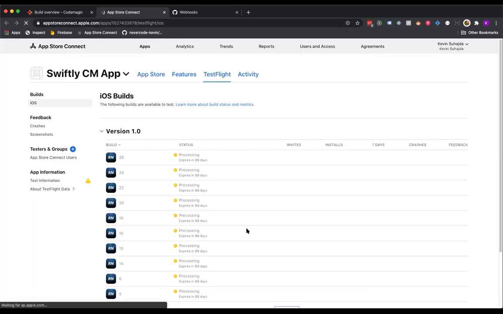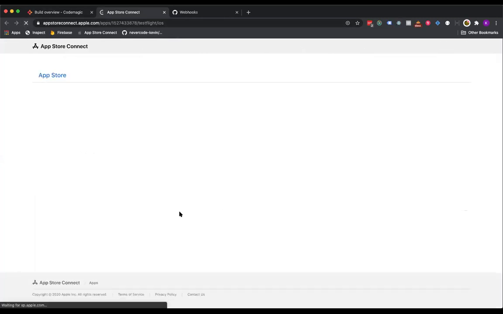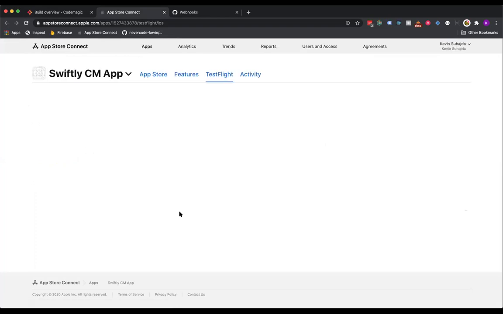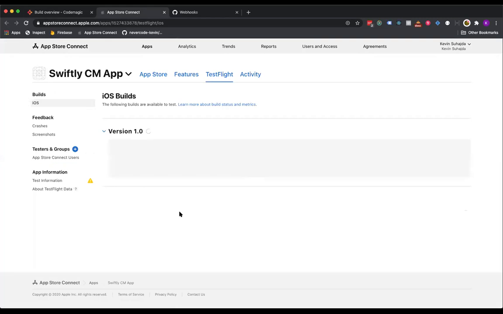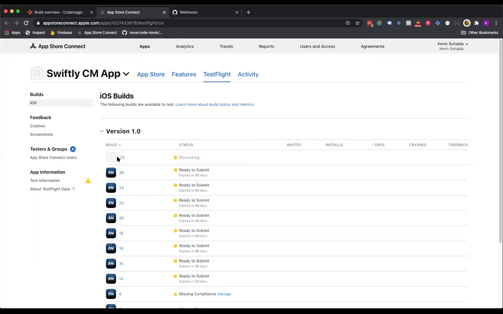My maths isn't too great. What it should show us, hopefully, is the new build, and then it's processing it, and that's going to take a while just for it to be ready to distribute. Okay, so we've got build 28. It's processing it. It's successfully uploaded that new build, and then obviously from there you can go and distribute to your testers.